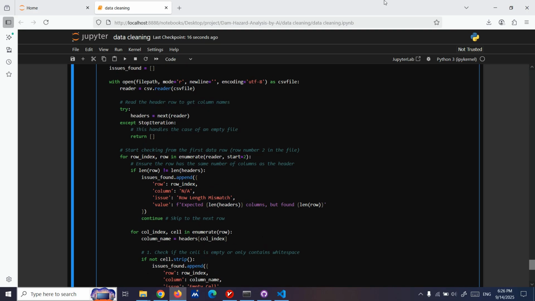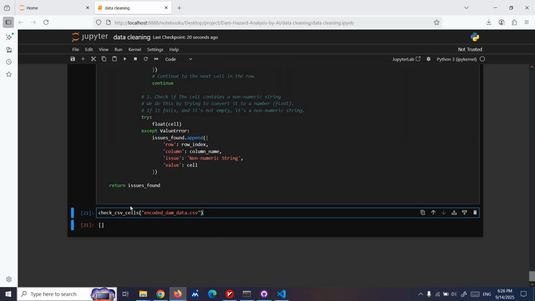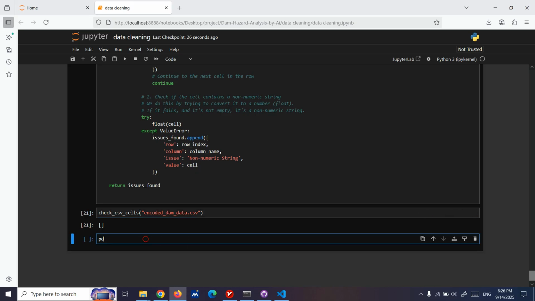Let's take a look at the data we created. pd, okay, it's good. data equals pd.read_csv, and now the name encoded file .csv. Let's run it.